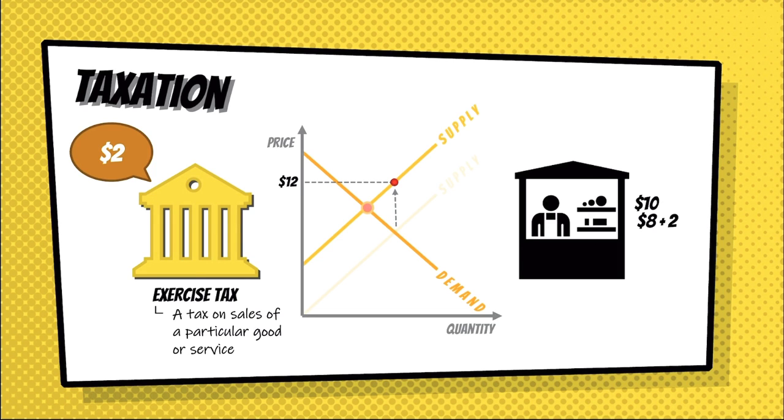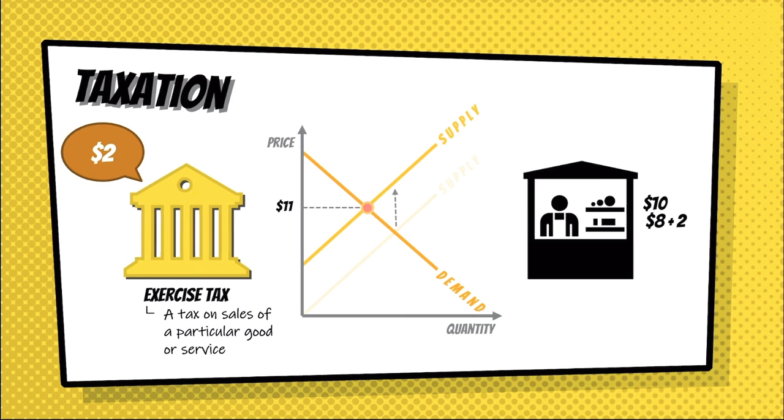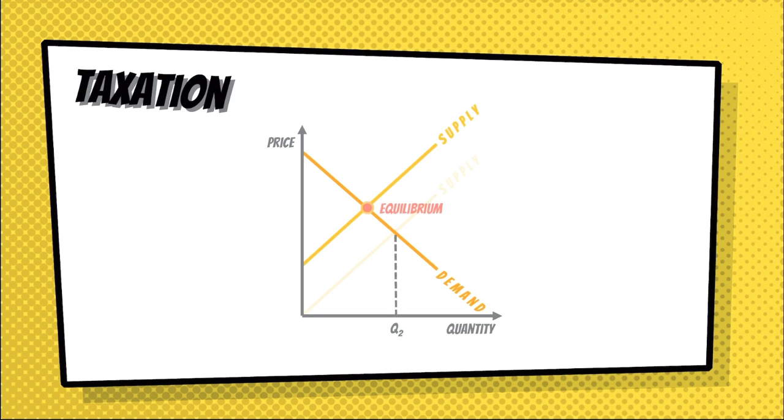If the seller wants to earn $10, he has to charge his price at $12. But this price is above the equilibrium, so no consumer will buy it. In order to sell his goods, he has to charge his price at $11, which is on the equilibrium. Also, the quantity of demand will decrease because the price is increased. And the triangle here is the deadweight loss. The people who could afford this before but couldn't afford now.